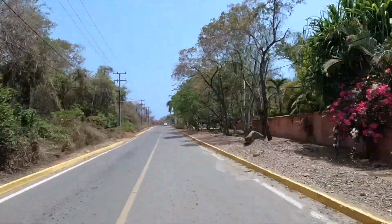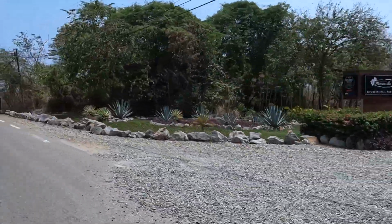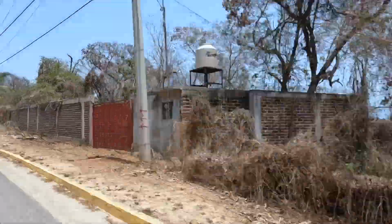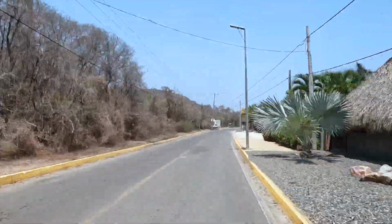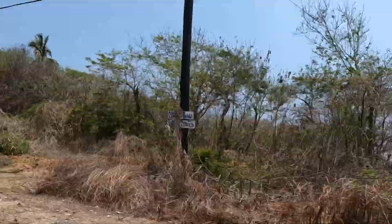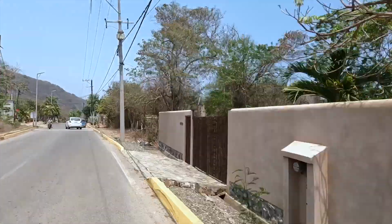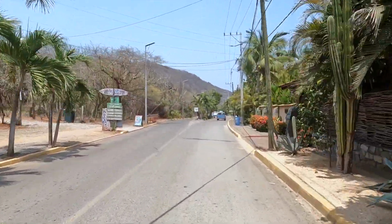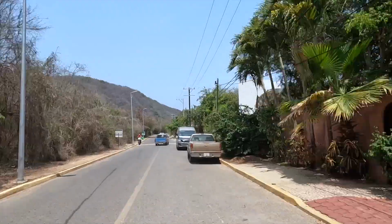But still, a lot of construction. People want to live there. The beach is really nice, as I'll show here in a minute. It's about 35 minutes north of Zihuatanejo. People really like the town. There's only maybe 600 or 700 people that live here year round, and during the high season, with the expat community coming in, the population probably doubles or triples. But it's a very safe area. I think that's why a lot of people like it.